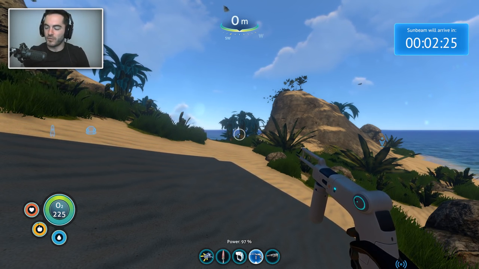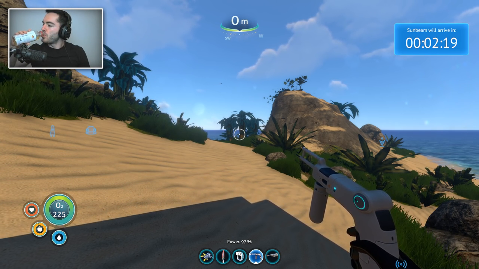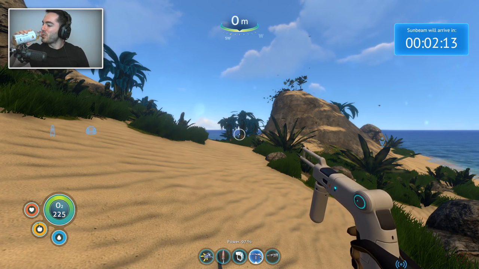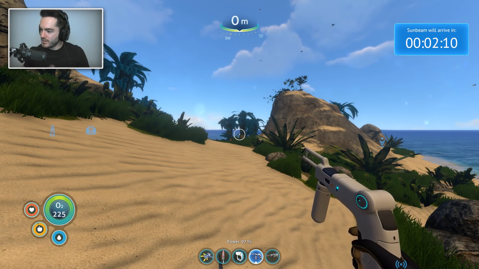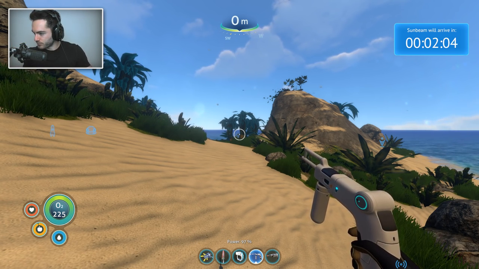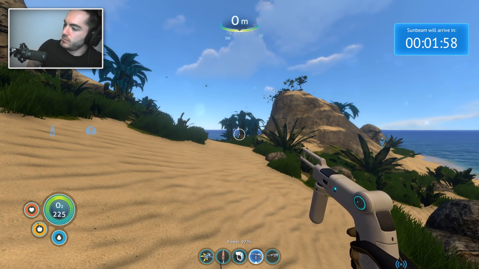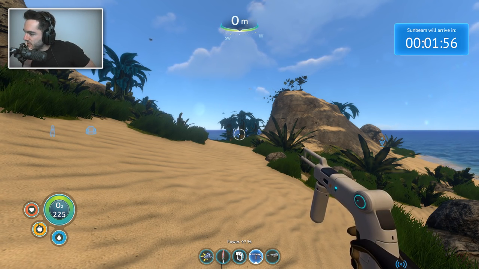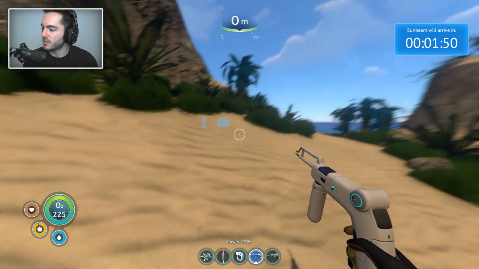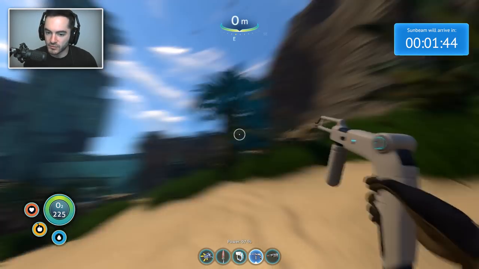All right, we'll just stand here for a few minutes. Taking a drink, you know. All right, I'm just checking out the map in the meantime. I have it open on my other monitor. So let's see. I'm assuming that this island I'm looking at here is what I'm on. I don't know if that's an icon for an island though.